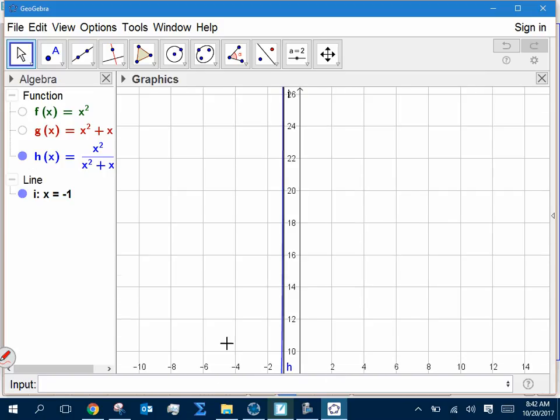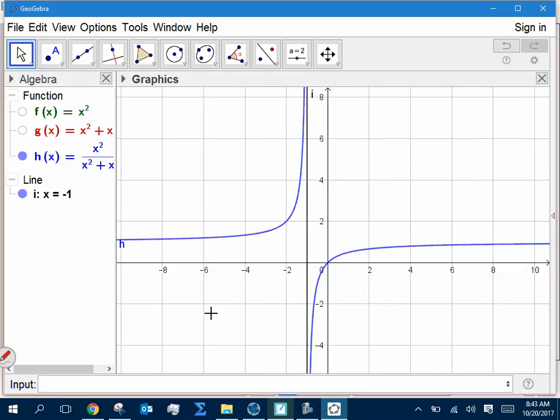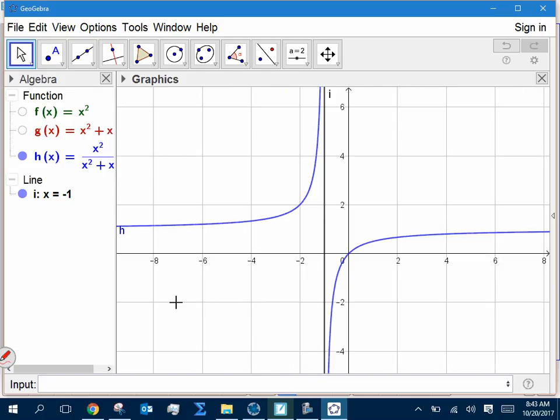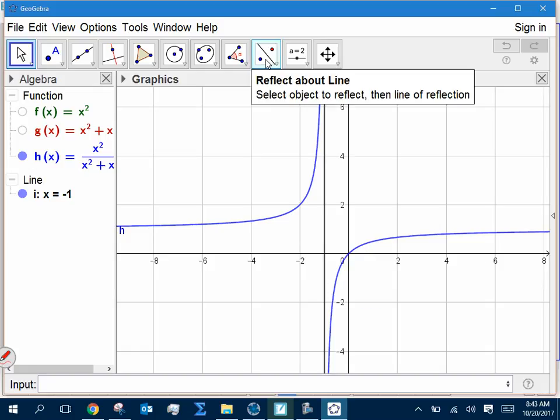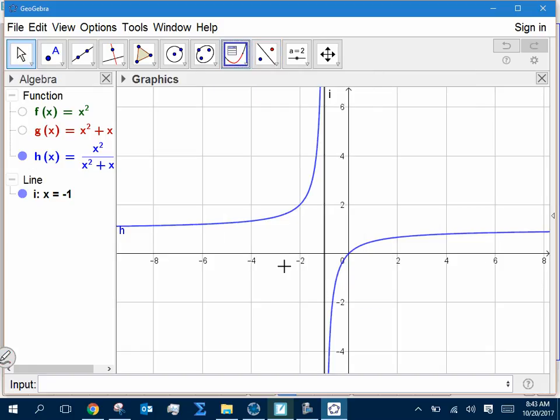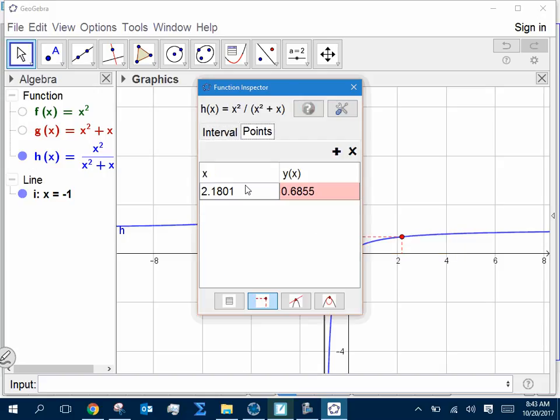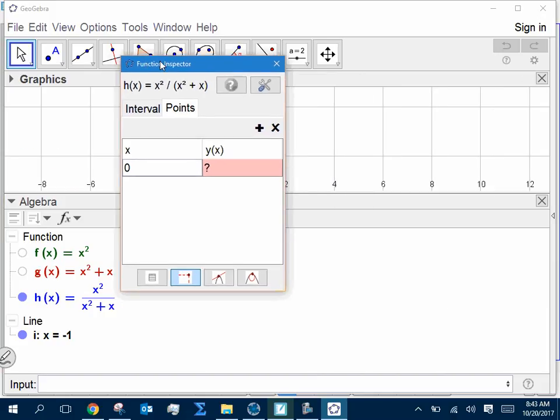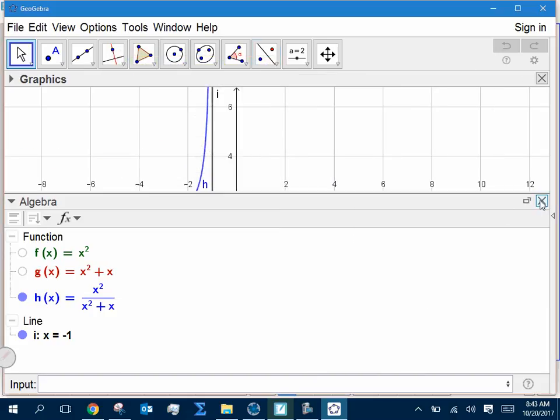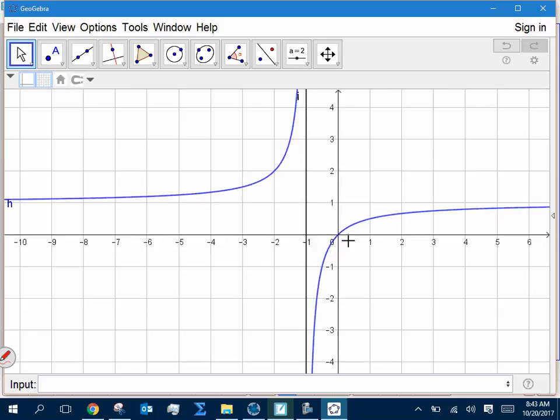Now I look over at the other place that we thought we had a problem, x equals 0, right? Well, it looks like it's graphed at x equals 0, okay? And I was messing around with this yesterday. GeoGebra sometimes has an issue with this, but if I click on that, I should be able to check out some points here. I'll plug in 0 and see what it gives me back for an x value. Good, it does give me that question mark. So there's really not a point plotted there, even though the system doesn't have an ability to put an open dot right there. Does that make sense?